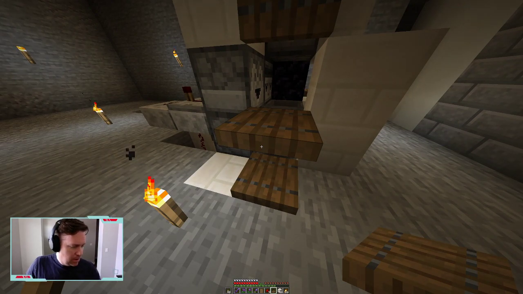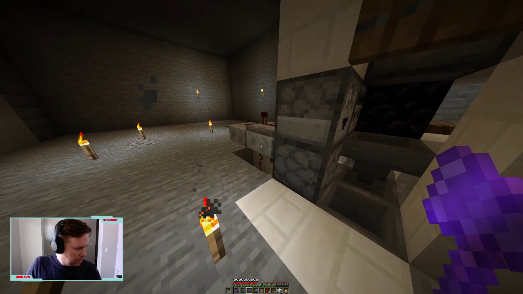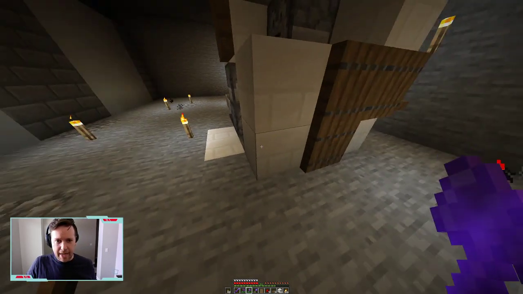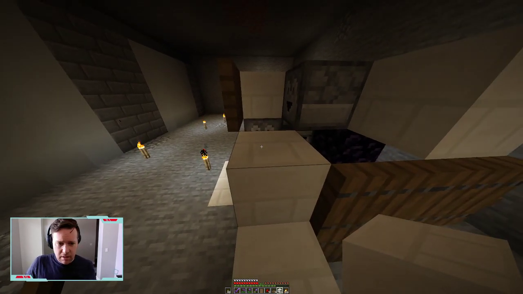Trapdoors, break them. We're gonna break these two because we're gonna put a door there just so we're safe while we AFK. Alright, and now he's gonna go up top. And I can't fly because I'm in survival.